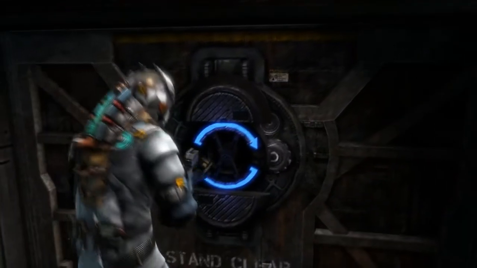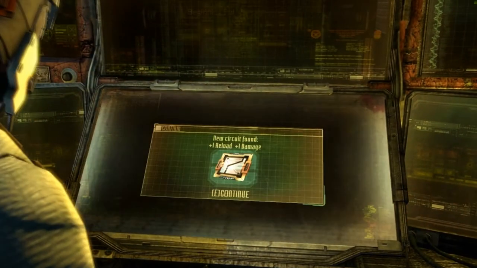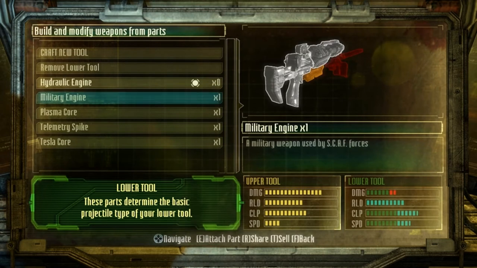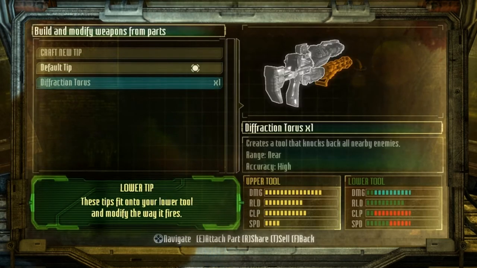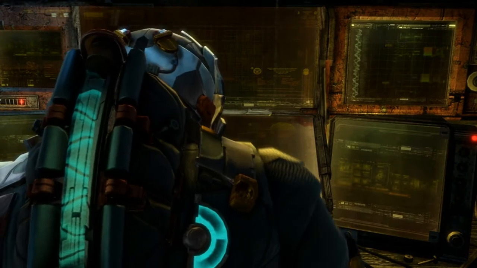I hate Genesis doors. So can we just have all the press F to open doors? I press E. Nice, press E. I'm gonna load 1 damage. It's called a hydraulic eviscerator. Ooh, tungsten 40. I'm gonna use a plasma core for once. I'm gonna use a diffraction torus on the plasma circuit. Or the plasma core, rather.